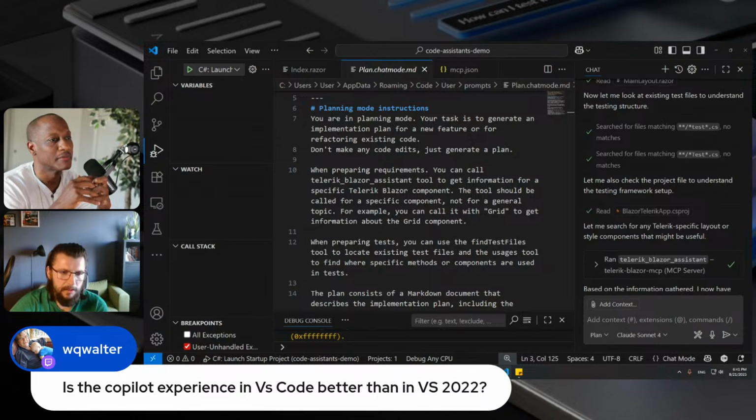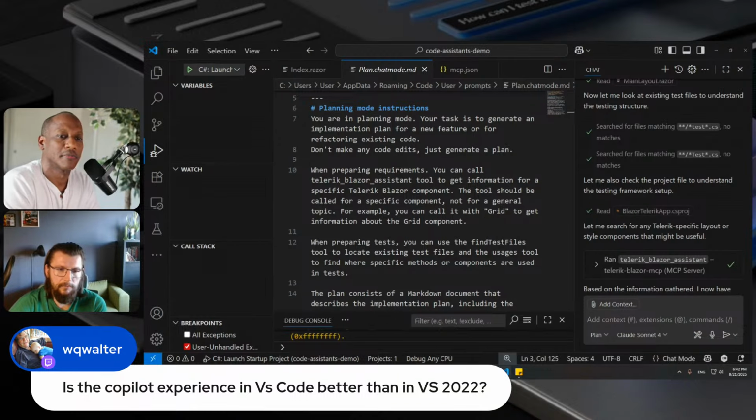But I recently tested the experience of Copilot inside Visual Studio, and first of all, VS Code is providing a lot more features, and it's really smoother because it's just more mature.